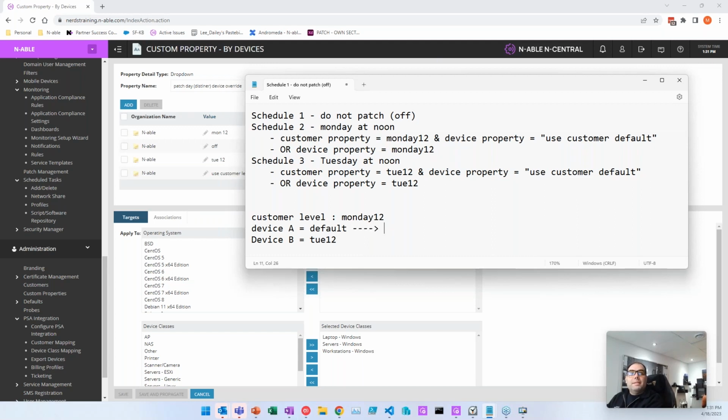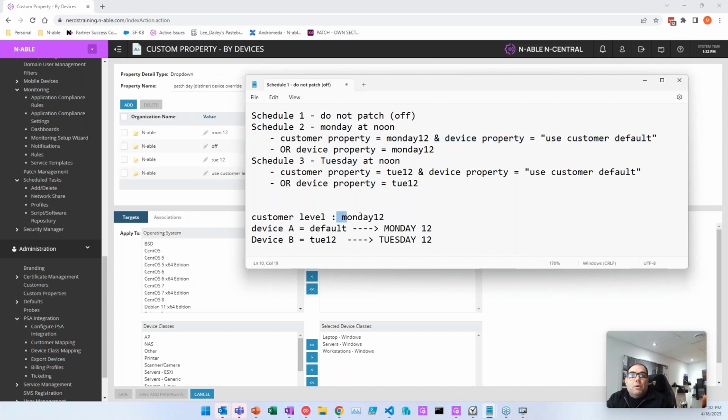What would happen here is this would be Monday at 12. And this one will be Tuesday at 12. And this is happening because the filters I'm going to create with these rules are going to tell me that the device is set to default and the customer is set to Monday. So we're going to apply this rule here and go to Monday.